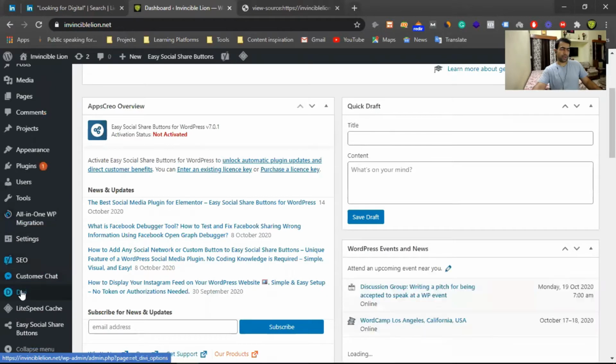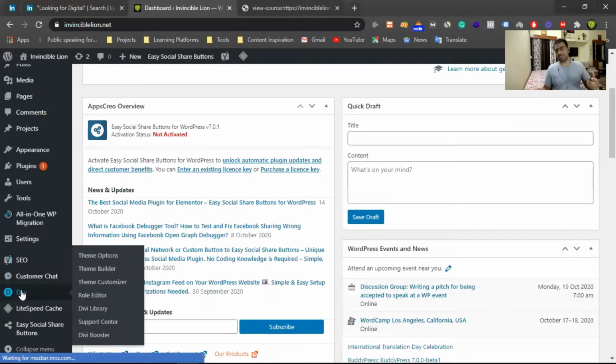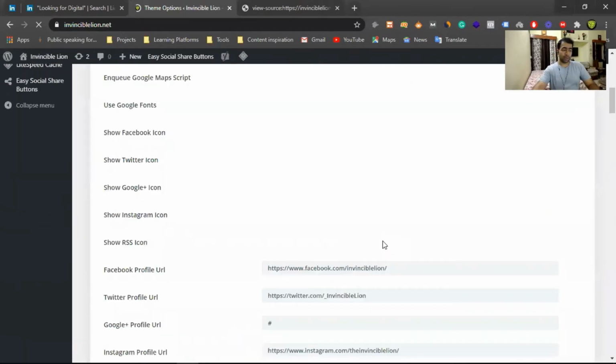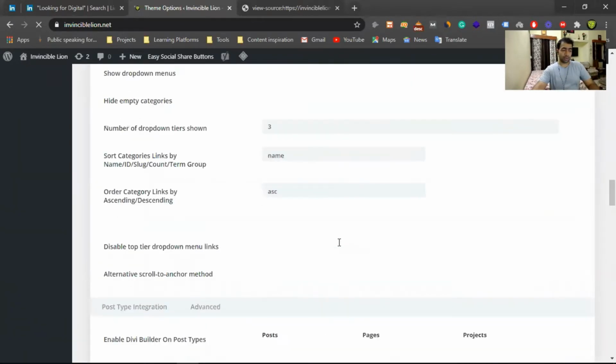it depends upon theme to theme. Yeah, whichever theme we are using. So in Divi, I'm getting the option to put my code directly. And if you are using any other theme, you will get other options.